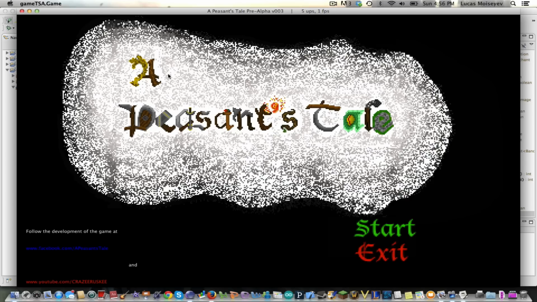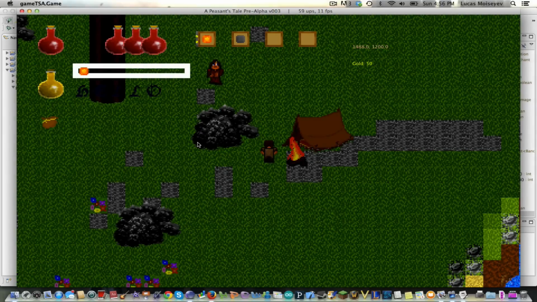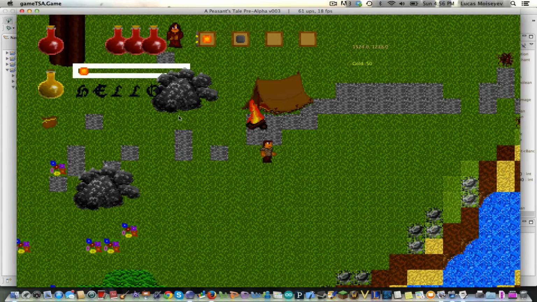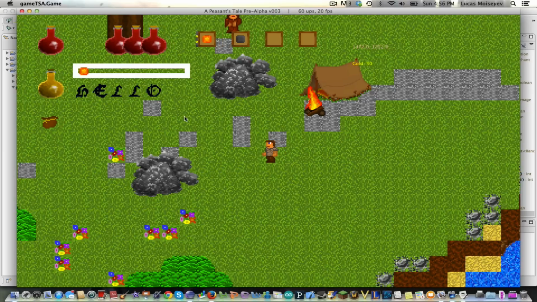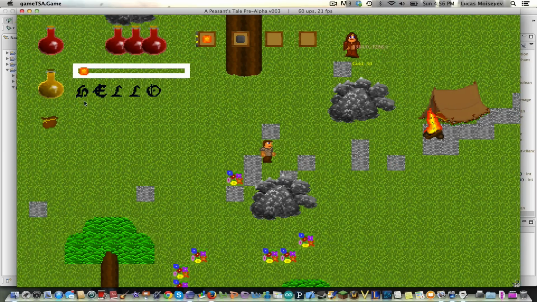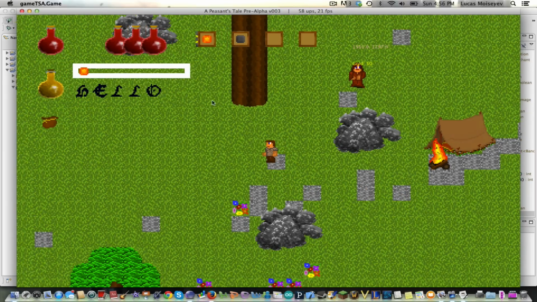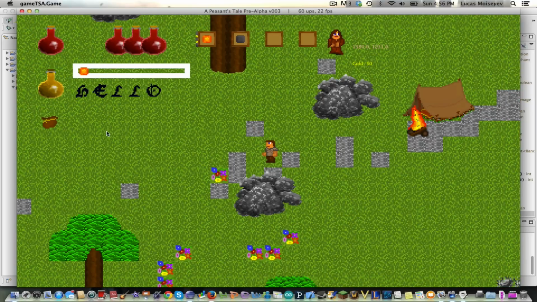And yeah, I did a lot this week. So the biggest change was I made a custom font system. When it lights up, you'll see. So this is just a little test right here. It says hello, but I can get it to pretty much say whatever I want. And I can also customize any color that I want it to be in.